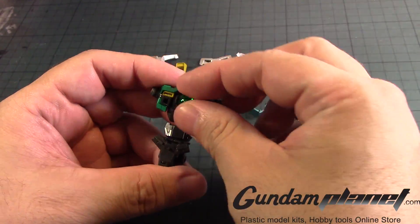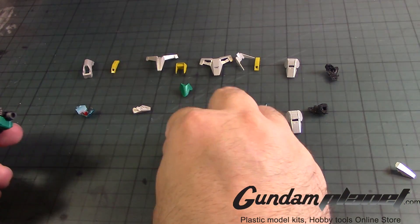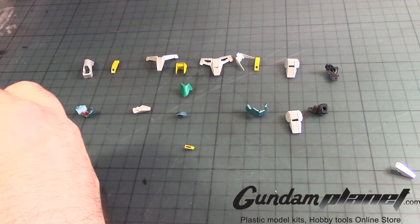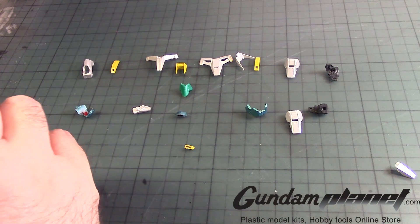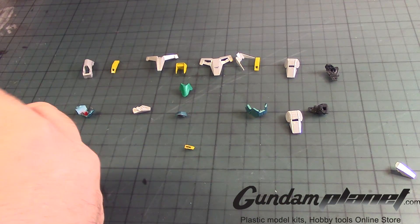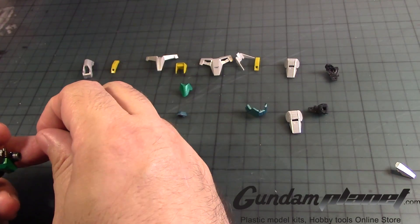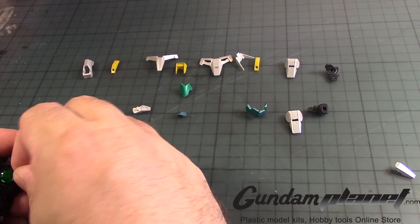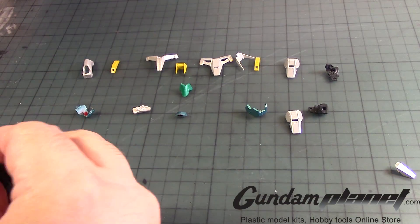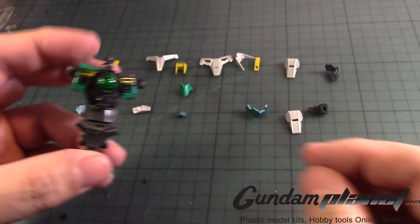And we have this part — one goes like that here, then one goes there. I believe it goes there. Oh, that yellow part came off. I'm going to check this out. Come on — there we go. And we need to put this in here. If this thing comes out again, I may have to end up putting glue.